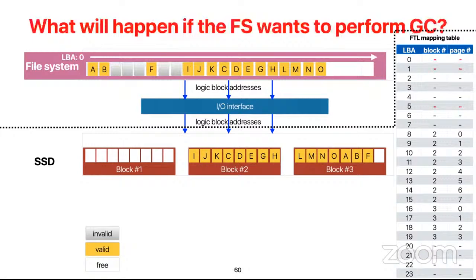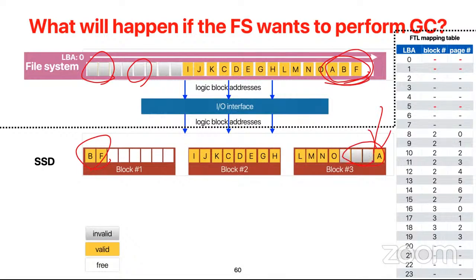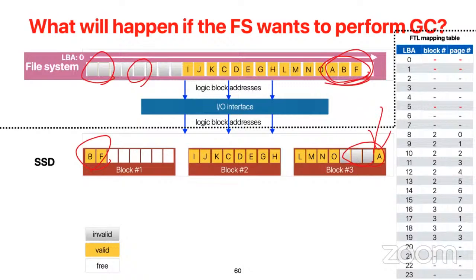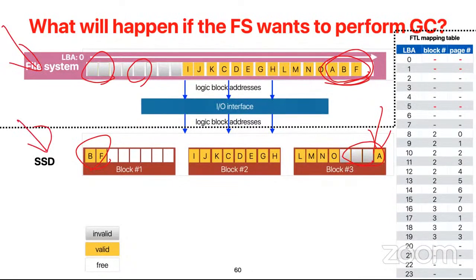What would happen is that the file system will write ABF here and try to invalidate the original copy of ABF, and then write ABF again to the SSD because it is moved to the new location, ignoring the fact that the ABF is still valid somewhere in the SSD. So the ABF gets rewritten at least twice in the system, because the file system has its own garbage collection, and the solid state drive has its own garbage collection, and they are not coordinated.